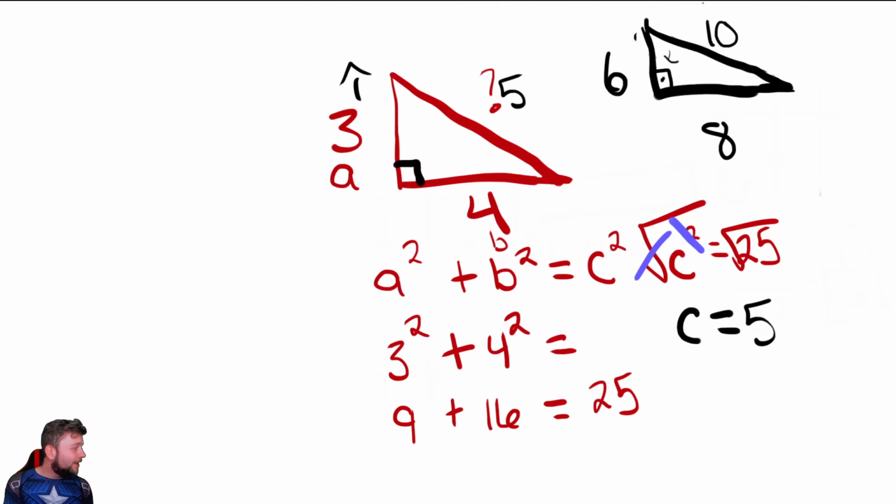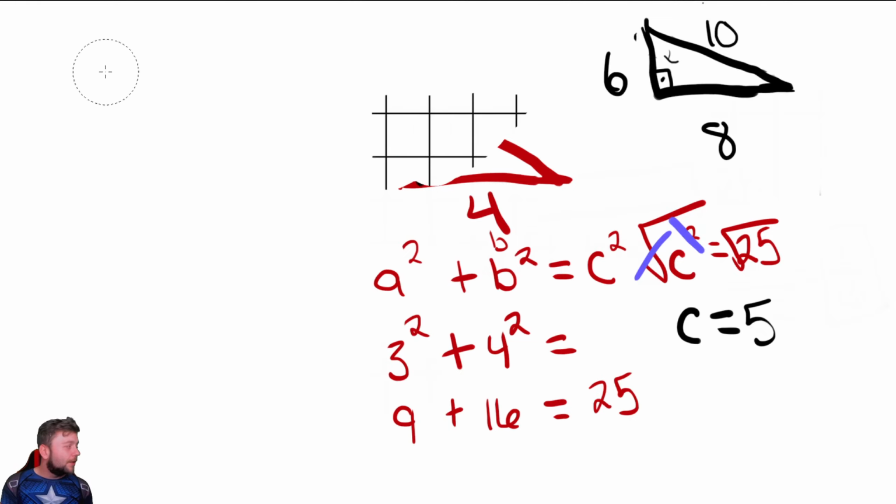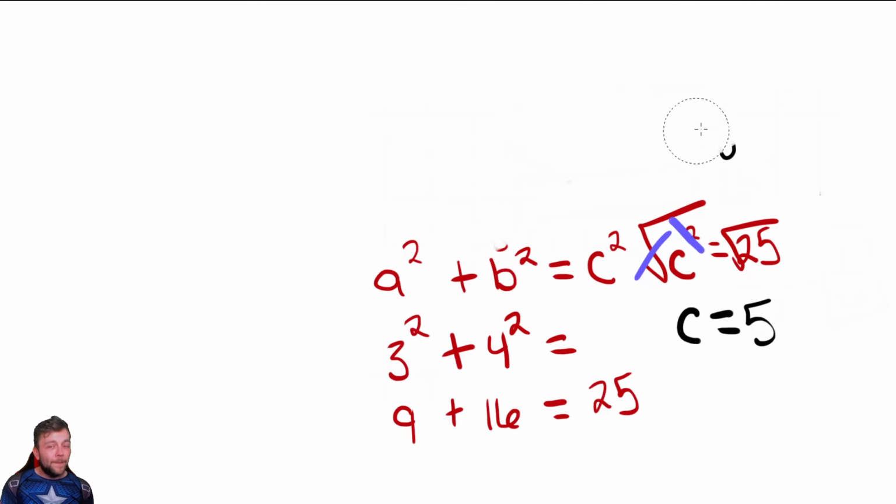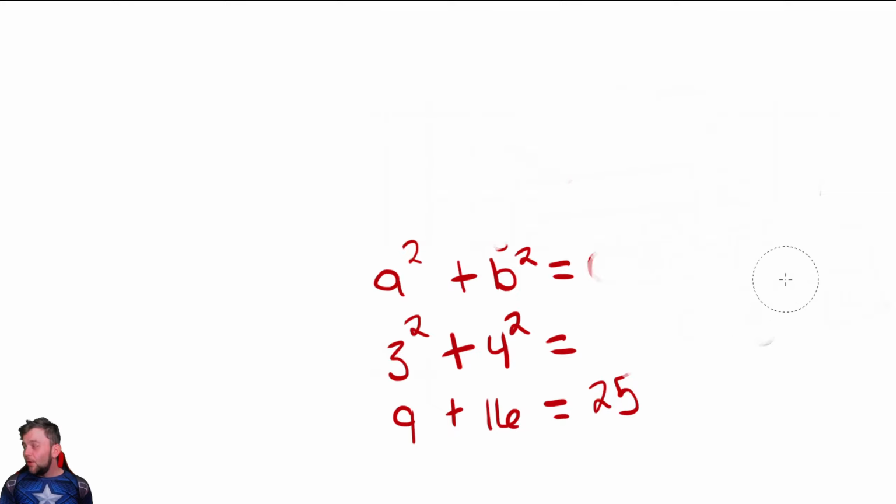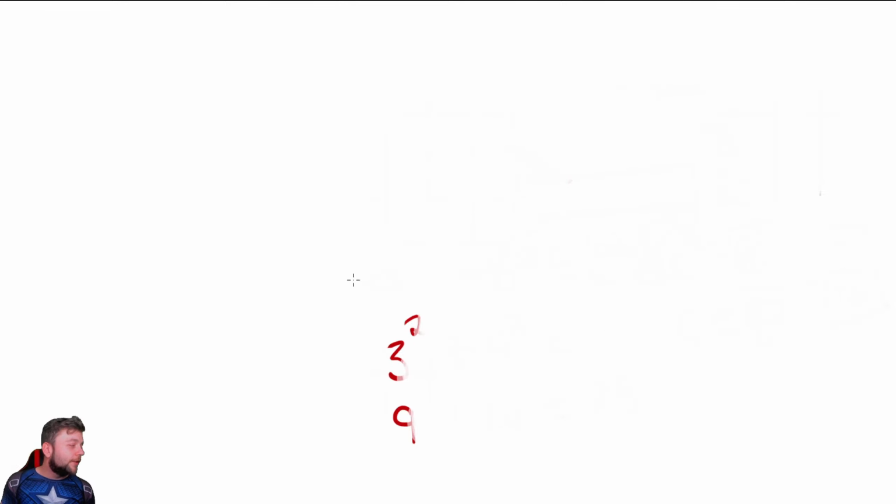But let's go ahead and erase all of this, and we will move on to another example problem. Not erase, Paul, come on. You have to do the whiteout. There we go. I hope that helped you out, Spooky Gamer. We have gone over a brief, quick summary of the Pythagorean theorem.